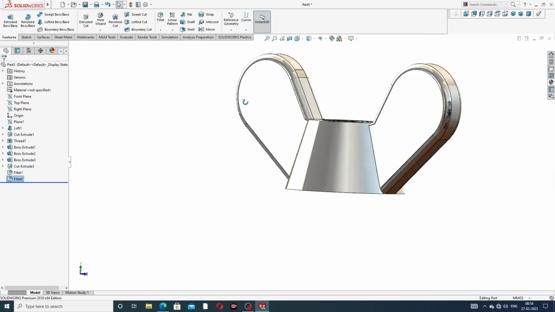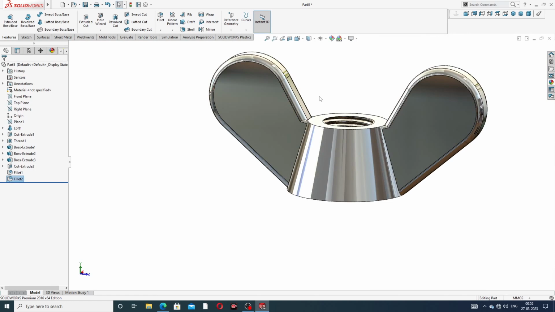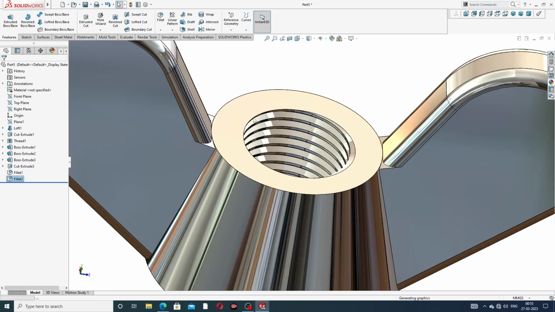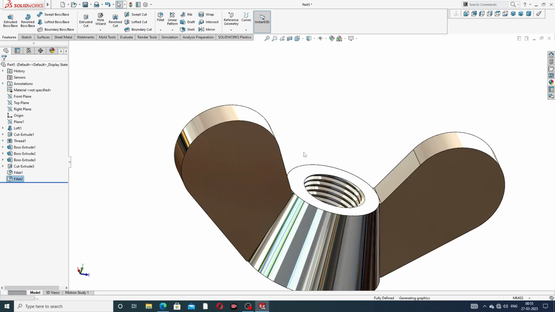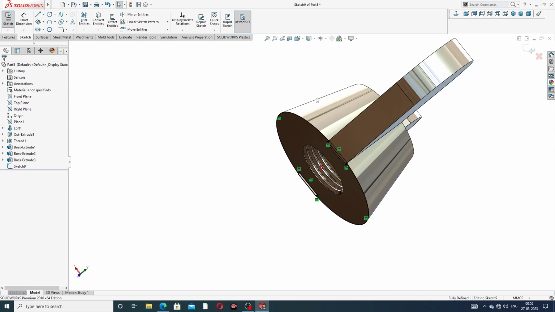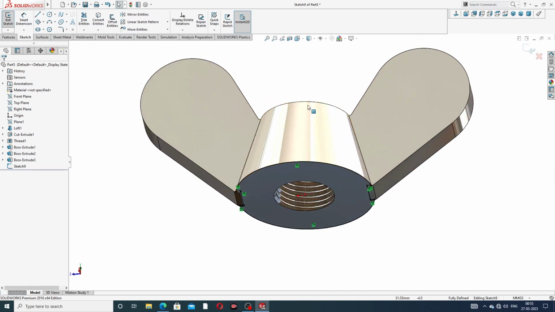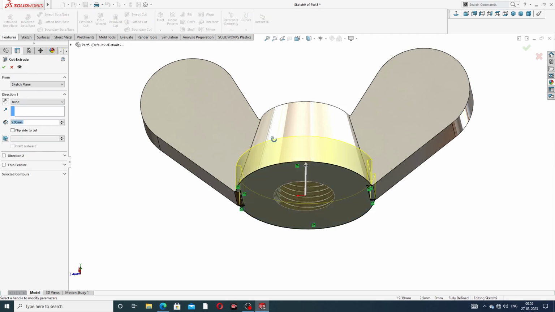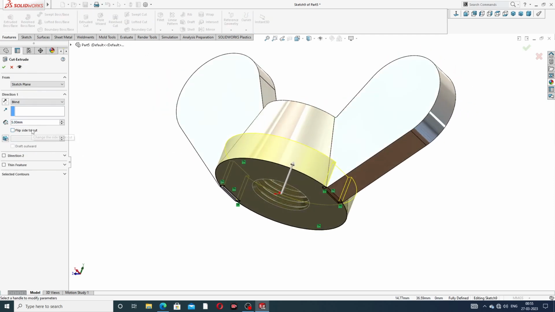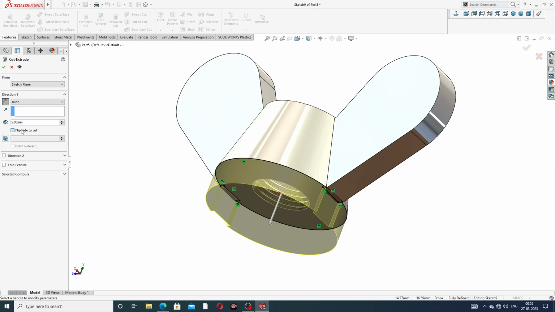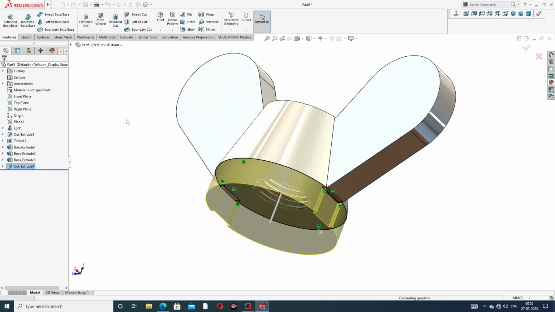Okay, this fillet is both. Okay, this is undo back side, and also create this extrude boss and use a direction downward, and use flip side to cut, and okay.